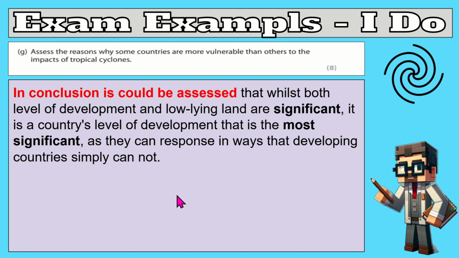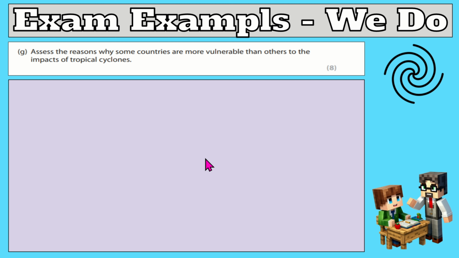So in reality, these paragraphs are probably a little bit too long for what you can actually produce. But that is the pretense. And if you do take this subject to A-levels, not much changes. If you can write an 8 marker at GCSE, you're in a good place for your A-levels for sure. Now we're going to jump into the we do. So we're going to try and do this together. I would suggest pausing the video, go walk around wherever you are, go get a glass of water and come back. You'll need a pen and paper for this.